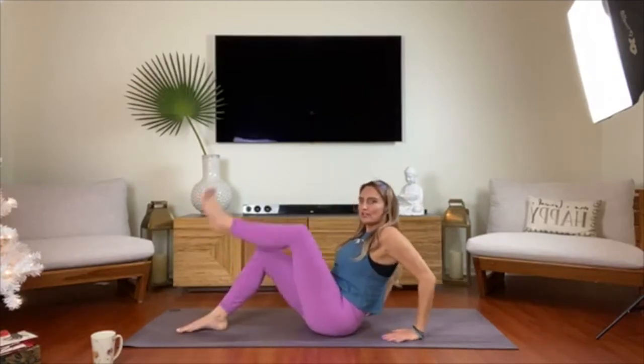We're going to lean back on our hands and gently windshield wiper the knees very slowly side to side, giving yourself a nice glute massage — getting into the butt muscles, just releasing any tension there. Now I'm going to turn sideways so you can see me. We're going to cross the right ankle over the left thigh, making a figure four with your body. Leaning back onto your left hand, take the heel of your right hand to the inside of your right thigh and gently press it forward — don't press into your kneecap, just gently guide that right knee away from your body by pressing into the inner thigh. If you sit at a desk a lot or drive in the car a lot, this is a nice release.